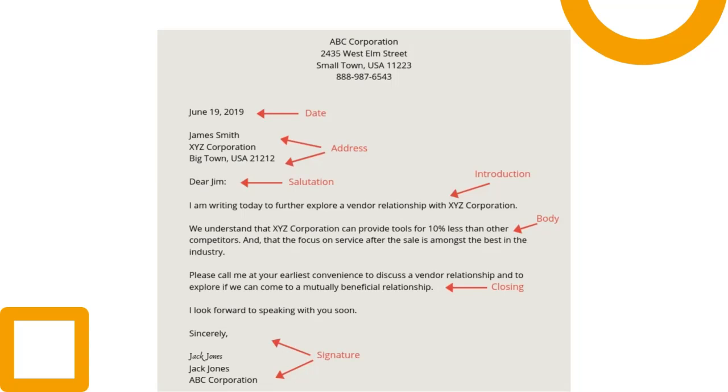Use the first paragraph of the letter to quickly and clearly state the purpose of the letter. And then in the second paragraph, provide the empirical evidence or persuasion to back up the point made in the first paragraph. By the third or fourth paragraph, repeat the main point of the letter and then close with a call to action. And the parts that I have mentioned, you can see in the provided example.